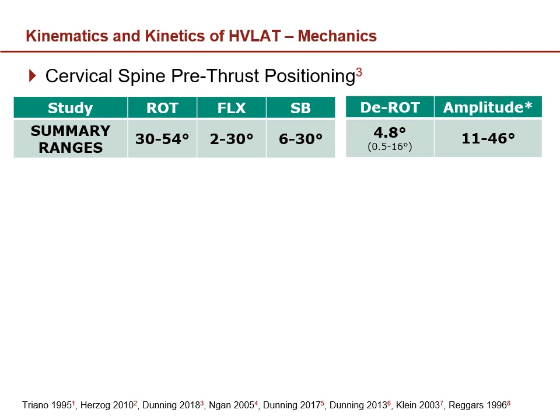Granted, keep in mind that the amplitude of the thrust is also proportional to the amount of derotation or the coming off of the barrier prior to the thrust. The derotation displacement is significantly correlated, as I mentioned, not only with the amplitude, but the velocity as well as the peak thrust acceleration. Thus, the more derotation displacement, this leads to more thrust displacement, better velocity and acceleration occurring. That being said, you want to use the least amount of amplitude as possible to be able to induce the desired effect.